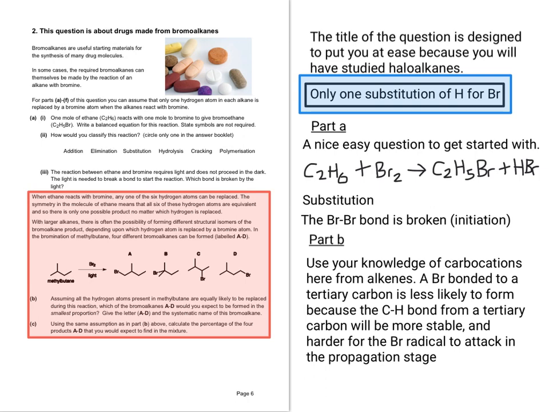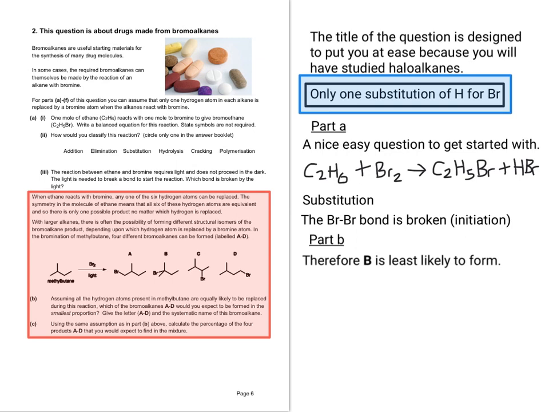So think about carbocations here. Tertiary carbocations are more stable than secondary, secondary more stable than primary. If you look at B, you can see that the bromine is actually bonded at a tertiary carbon position. That would mean that the C-H bond that would have had to have been broken would have been more stable, so harder for the bromine radical to attack. So you conclude that B is least likely to form.